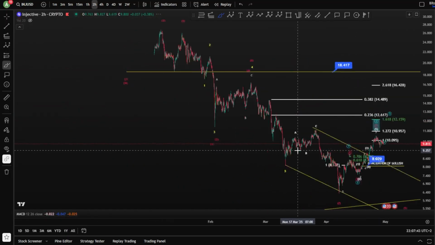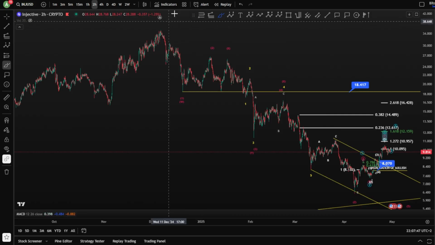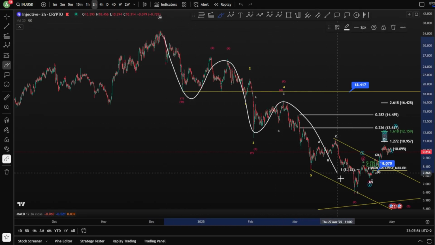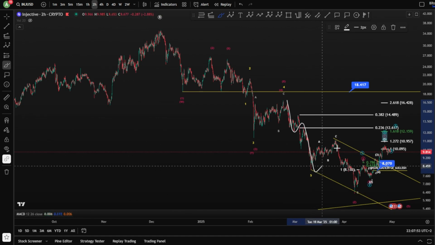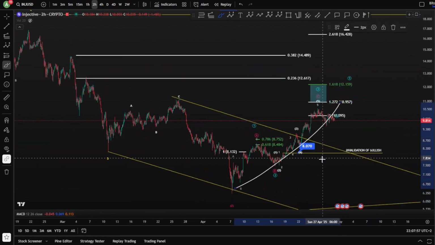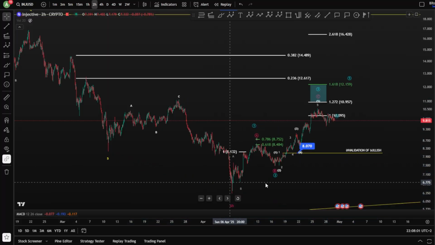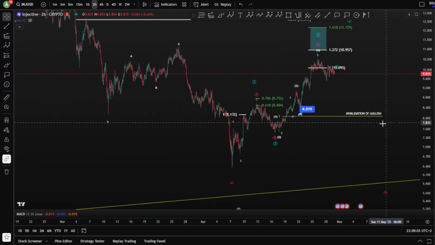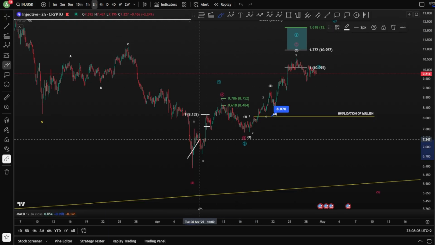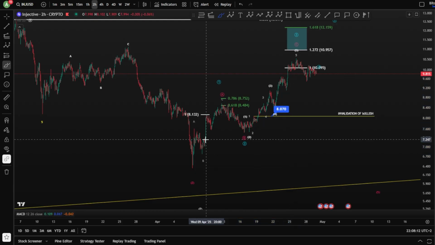And basically what we are looking at right now is a potential W, X, Y, X, and a Z for this final wave. It can also be a 1, 2, 3, 4, and a 5, a finish, of course, in a kind of an impulse. And continuation, of course, for higher right now, where we are looking at this finished structure bottom, and we're looking at an impulse for higher prices. Potentially, of course, here you might have as well an ABC. It's not necessarily that it is only 1, 2, 3, 4, 5.